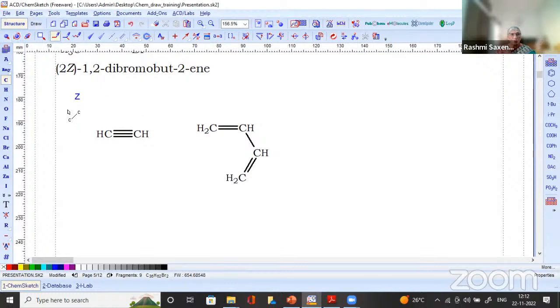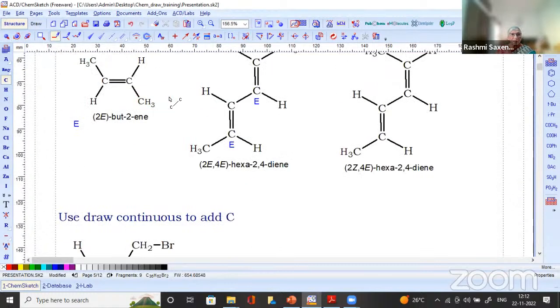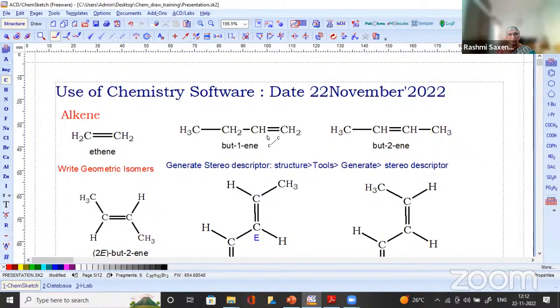So what I have done here, this is 1 butene, 2 butene, whatever, wherever you want to put a double bond. If you wish to put a double bond here like this, and if you wish to remove this, now put here and again click 3 times.